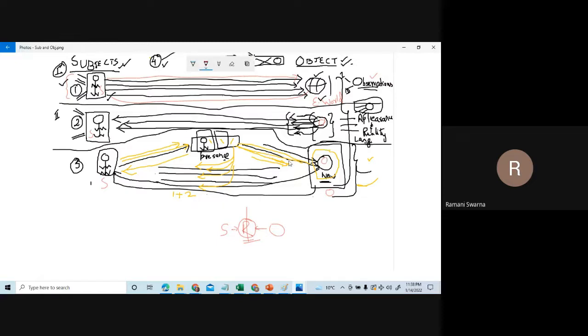So here it is not from the object that I'll be getting the information. I'm getting the knowledge from this present third party. It can be a book, a research paper, an artifact, a movie, a person, an expert, a teacher, a peer, whosoever they are. It is through them we are able to get the knowledge, and we say that yes, this is the knowledge that is being arrived at, and I'm able to understand the object which is present in the world for me.